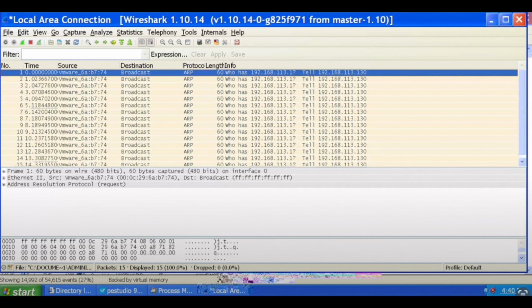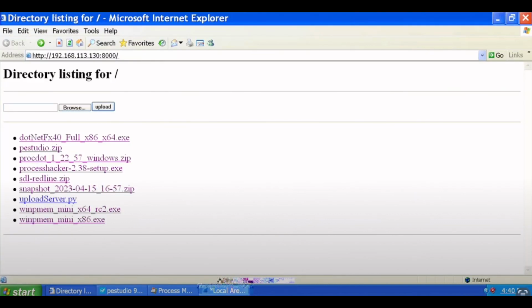And then here we've got Wireshark, which allows you to capture network traffic, analyze, extract objects, and follow TCP streams. This here is a little Python web server we put on Remnux so that we could move files back and forth for artifacts, so we could restore the snapshot and not lose everything.